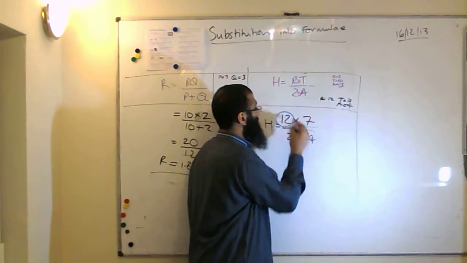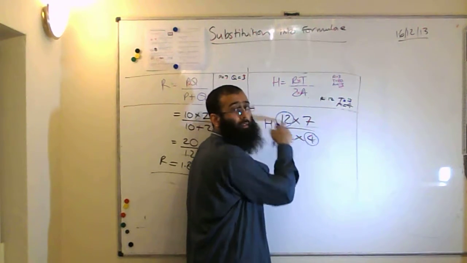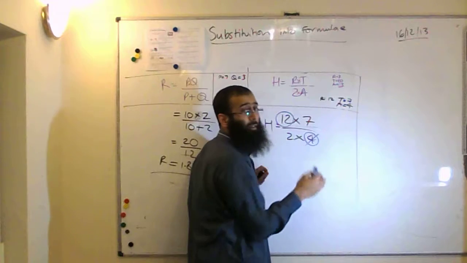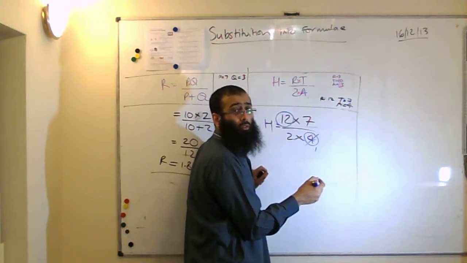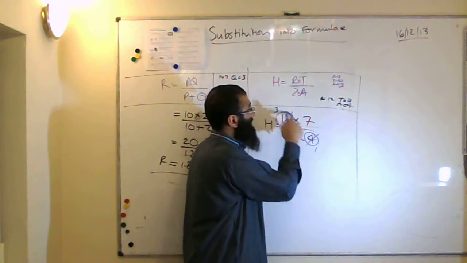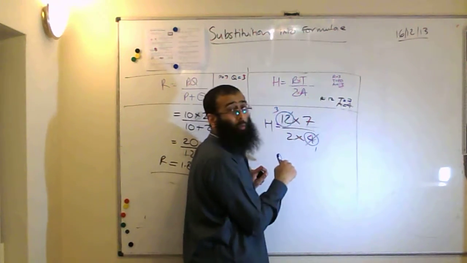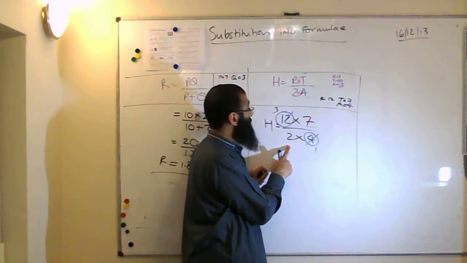So we look at the 12 and the 4, for example, or even the 2, and we say, what is the highest common factor here? And the highest common factor is 4. So 4 divided by 4 is 1, and 12 divided by 4 is 3. There's nothing else we can factor out, because these are all prime numbers. They won't cancel by anything apart from themselves and 1.